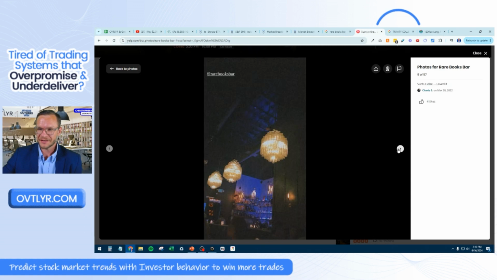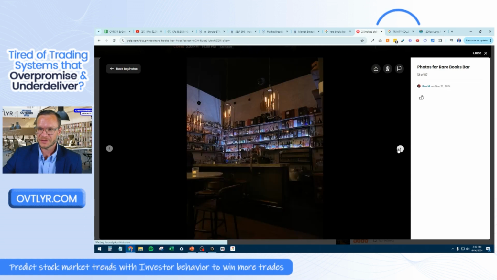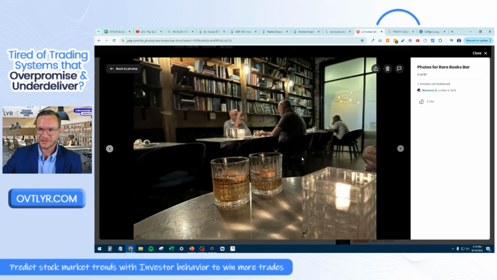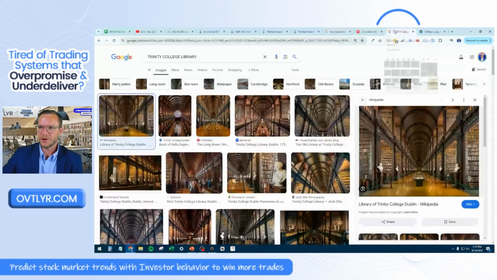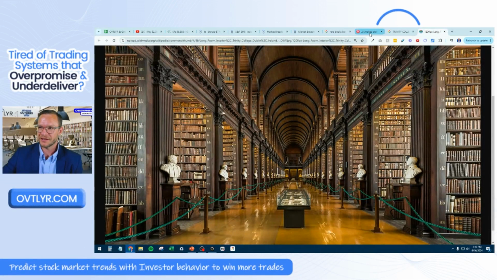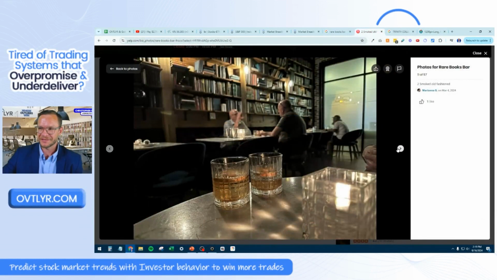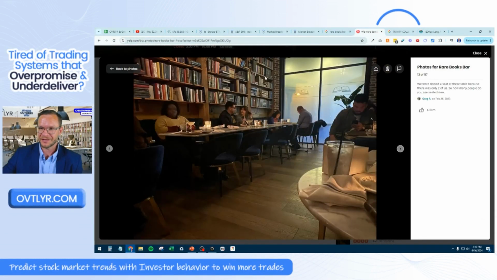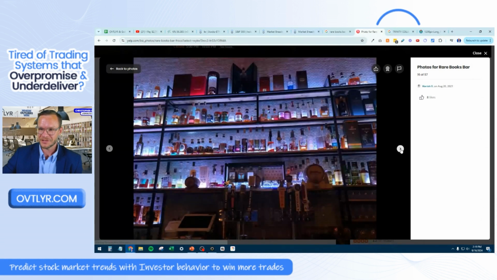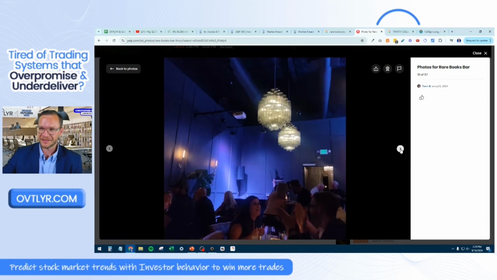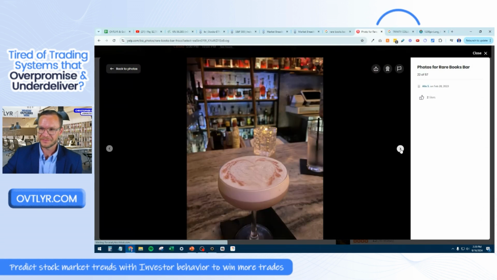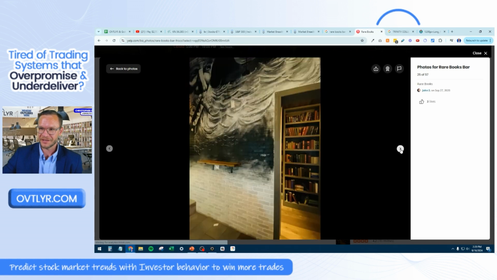We sat in like the library part, which was super cool. Maybe let's just show it. Yeah. So it was this side. It's just a wall of books, and it just looks like a bar version of Trinity College. And oh man, just had the coolest time there. This is the side we sat on. I really appreciated her doing that. That totally stroked me in the right place, if you want to think of it that way. That was the highlight of my weekend.